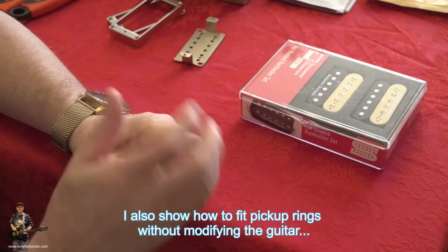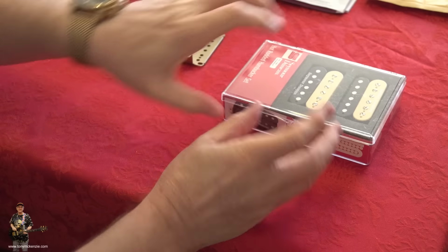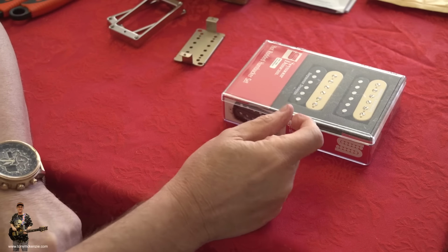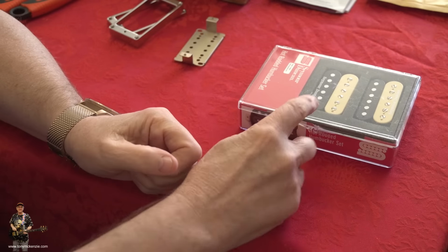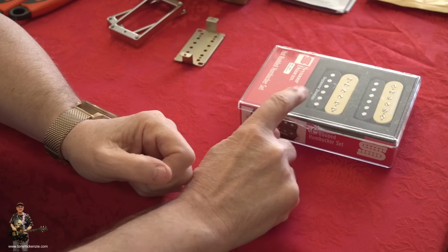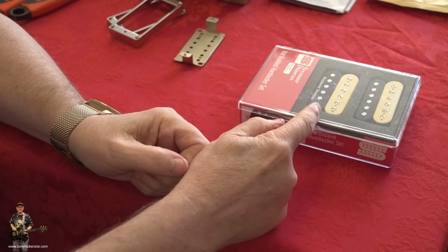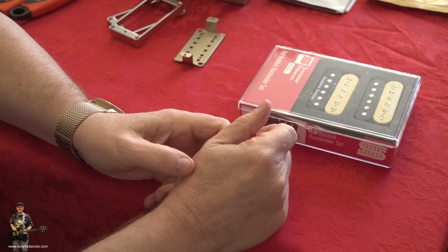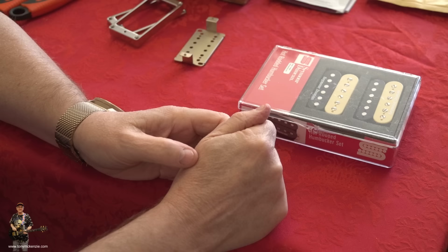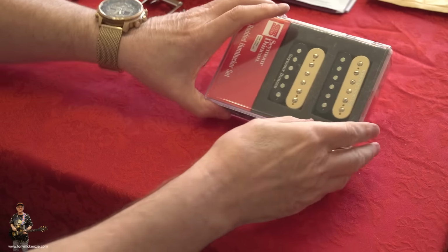So the pickups in it are very toppy, and I'd expect to get that, really, because the fact is that they are wound very differently than pickups like these, for example. And you'll find that one coil is wound very light and the other one's wound normally. But what also happens is that you get the capacitance, because there's a variance in the windings, being reduced. And because it's reduced, you get a more trebly tone. Not for me, thanks.